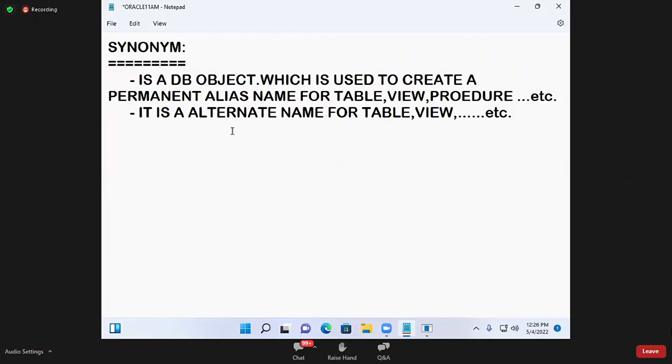Now, why do I need to create this alternative name? Why create these permanent alias names for your table? Because the table is already there. I'm using select star from EMP, update EMP, insert EMP, delete EMP. I can do my work. Then why are you creating aliases? This kind of doubt comes to you, and in interviews also people ask: when I'm doing my operations directly through the table name, then why should I create an alternative name again?